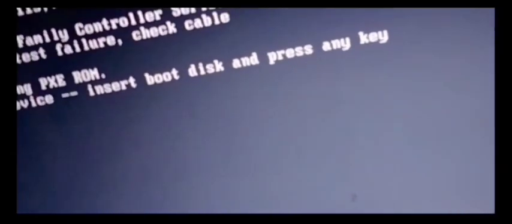Only thing, maybe there's just issues, but just one thing at a time. With key, let's see.